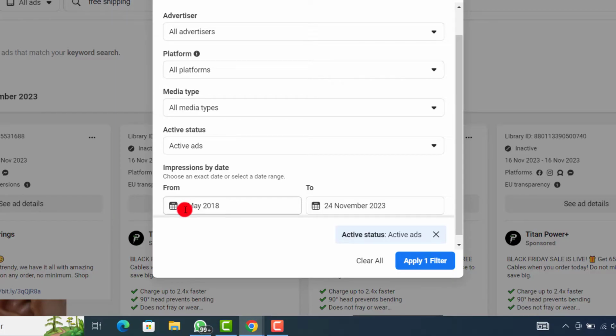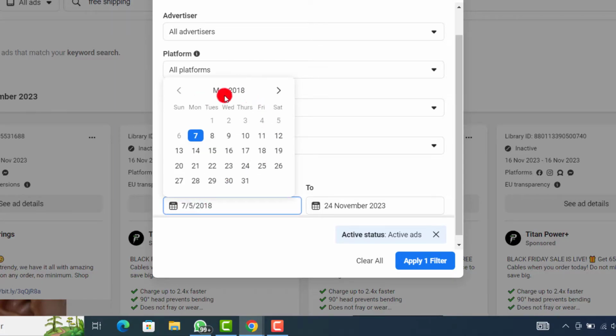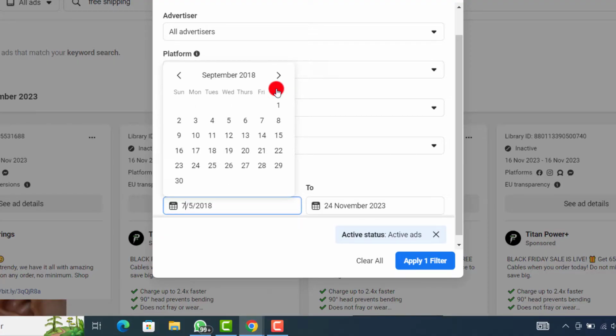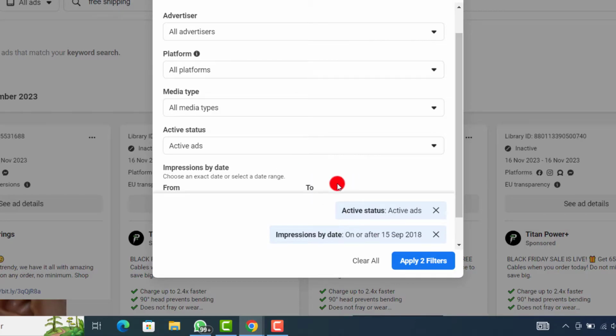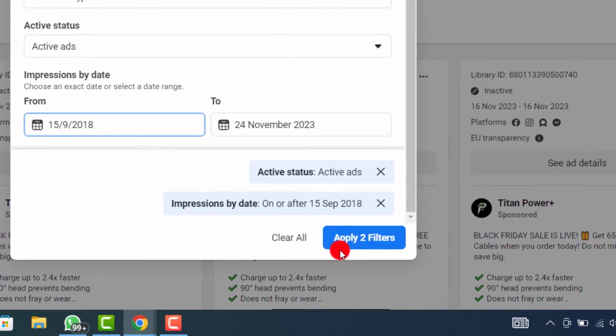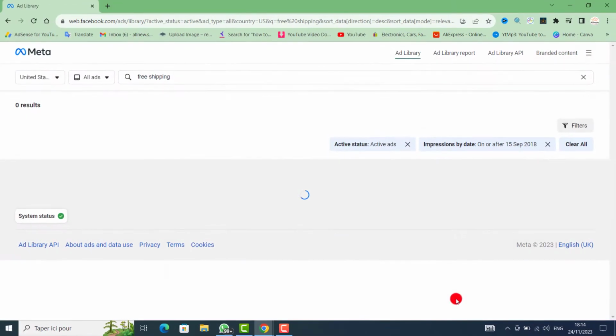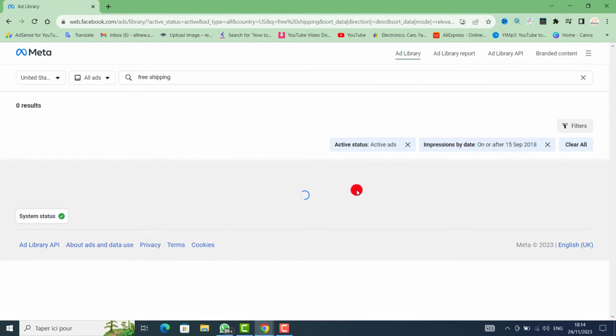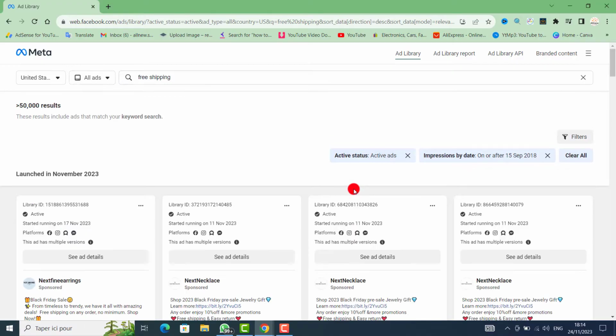Then I will select, for example, May, June, July, August, September. For example, you can use 15 September to 24 November. Then guys, apply filters. You can select any month that you are using.